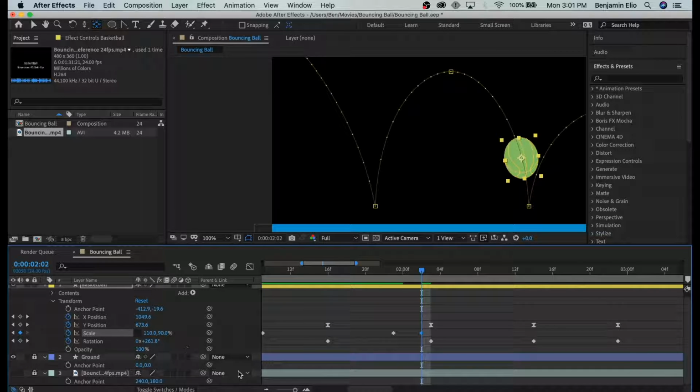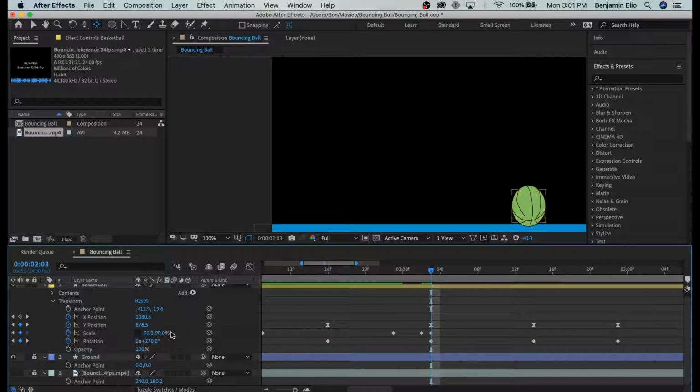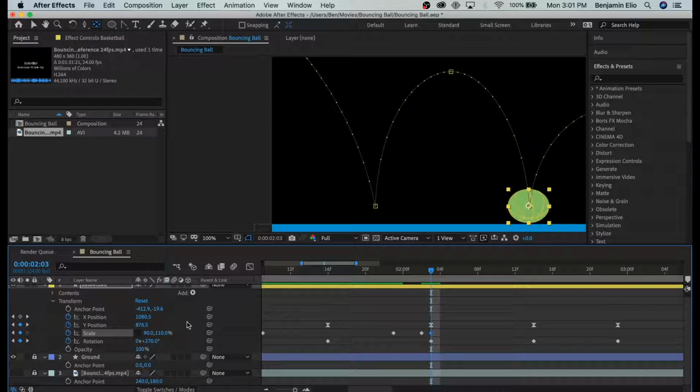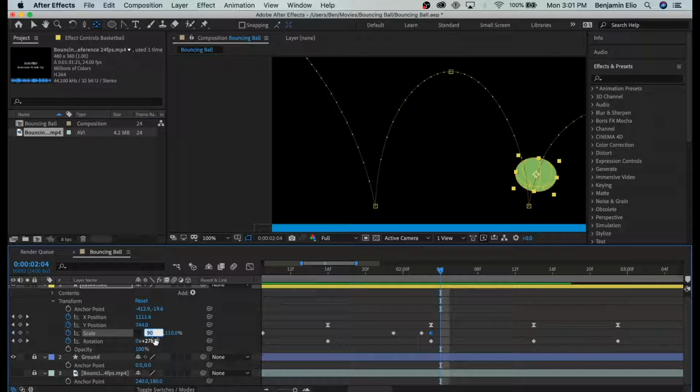Okay, so it's keeping its form. It's not gaining volume. And then let's reverse it: 90 and 110. All right. Yep, it looks pretty good. It doesn't look terrible. And then when it bounces off, again, it's got a recoil. If we were doing flip-flop perfectly, it'd be 110 and 90, but we may not want to do that. So we'll go to 108 and 92.